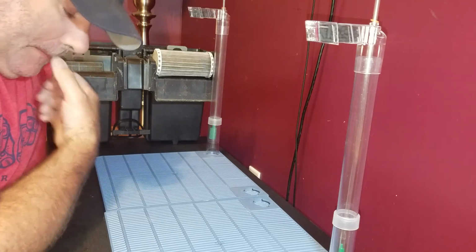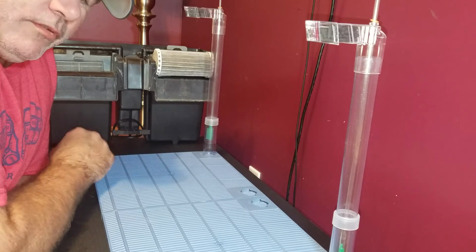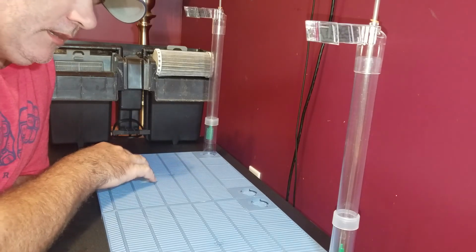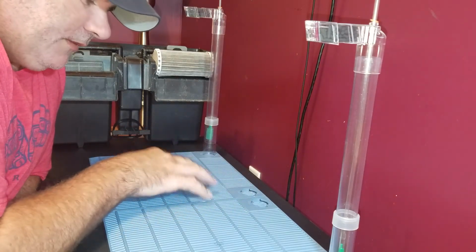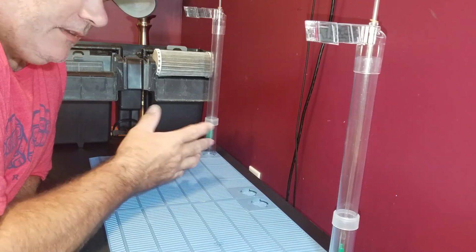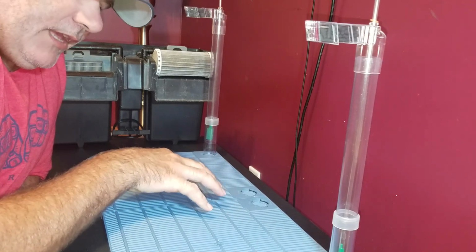But there are others. Depending on if you're starting saltwater, of course there's going to be a return pump. You've got a whole different system there. And with the live rocks, your live rocks are your filters basically. But if you're into freshwater, you just don't need to worry about it so much. Just get this. You'll be happy.